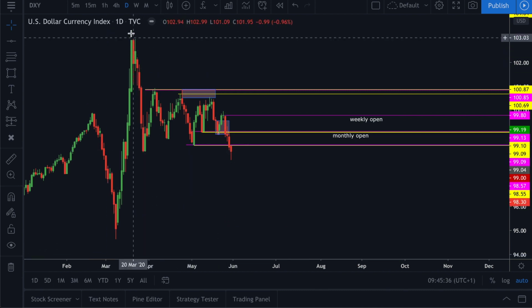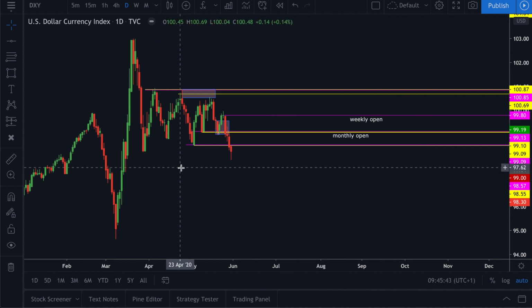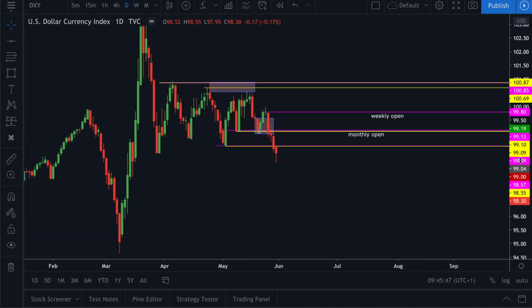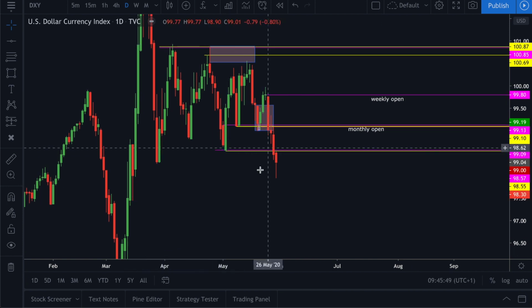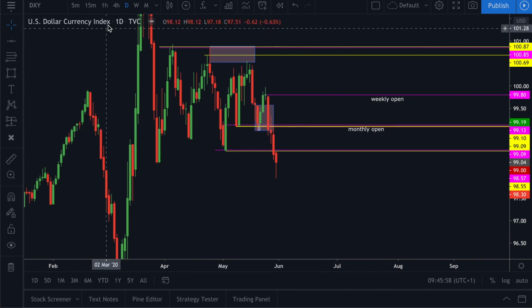So we're looking for longs in gold. Dollar index is still looking very, very bearish, but we do expect to see a pullback. It's broken below this low. Pullback, monthly open for last month will be a key area. This monthly open, plus a bit of minor resistance, what was support now turned into resistance.